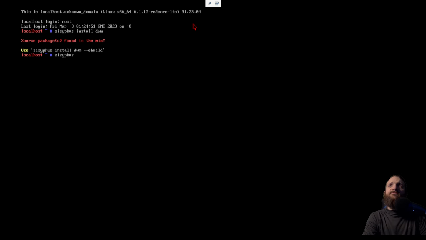Okay, so we got to do sisyphus install dwm --ebuild. So that's another thing with the Sisyphus package manager here, is that if you want to use an ebuild, which is the source, then you have to specify with the --ebuild. Now, you can also use merge, but we are using RedCore, and I want to try out the RedCore utilities here.